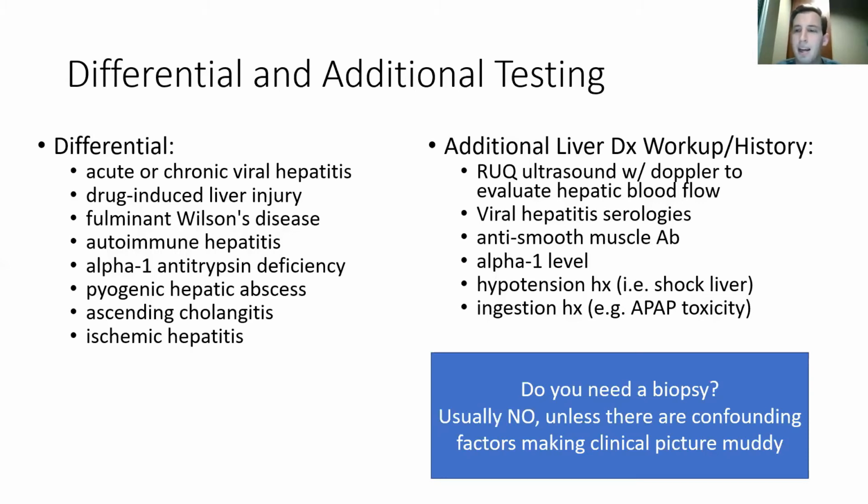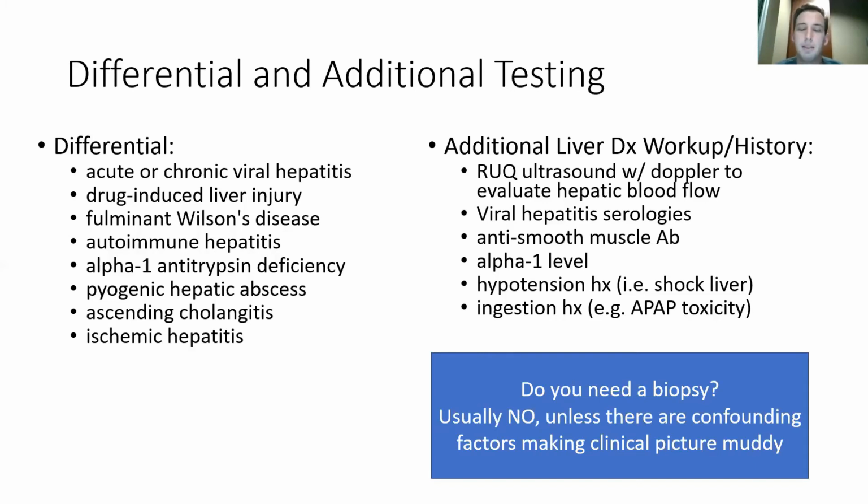Usually before you consult your friendly hepatologist about this patient, you should be ordering some of these labs, making sure you're getting viral serologies. Sometimes, think critically, say, have they just had an episode of shock, essentially, and so that's why their liver enzymes are going crazy high. The other big question is that people think, do we need to get a biopsy? And usually you don't need a biopsy.